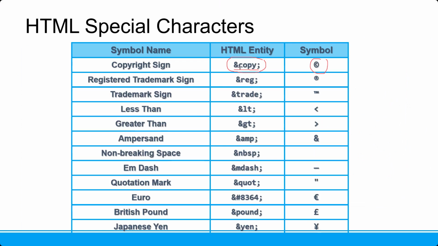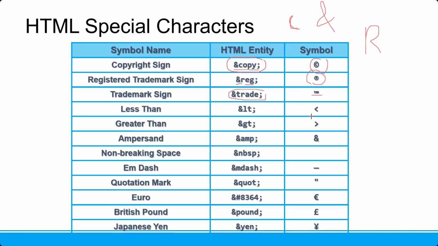You need to specify with the symbol ampersand, and then it depends on the text. In this case, ampersand copy is about copyright. And then you can have the registered symbol, the R in the circle, which is a registered trademark, so you can use ampersand reg. Or this is trademark, TM, so you can use ampersand trade.